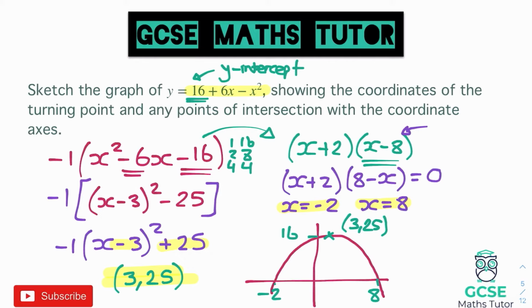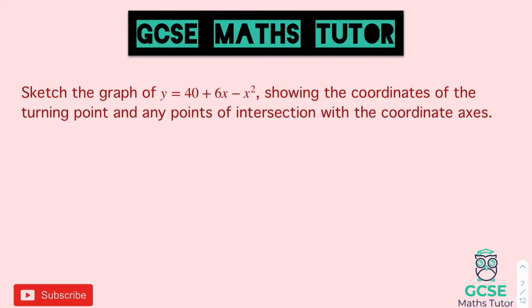We've identified that we can find the y-intercept, and that we know the shape of the curve: it's going upside down, making that N shape. Okay, so there we go. Right, I've got one question for you to have a go at, then we're going to have a look at a little extension question to finish. Here's your question, putting everything together: completing the square, solving and drawing that sketch. Pause the video, have a go at this question, and I'll go over the answer in a sec.